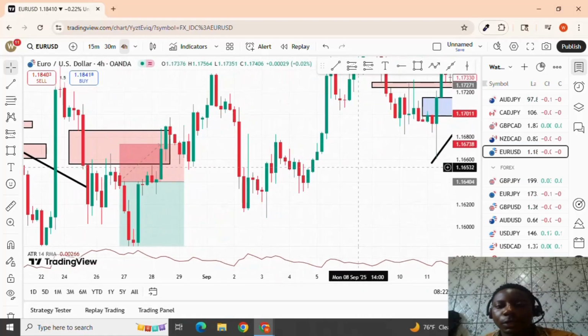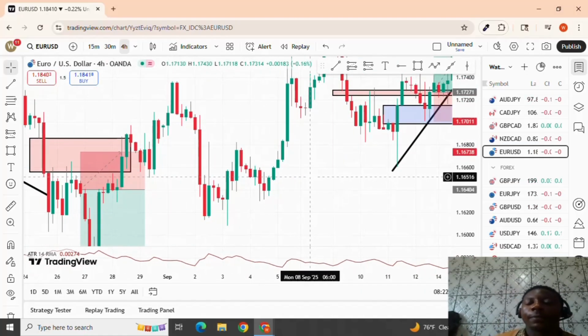I've shown you guys how to identify the fair value gaps, how to place your entries, how to place your stop loss, and even possibly how to manage your trade as the market is giving you your profits. Many people take their partials at a 1:1. Personally, I'm not a fan of partials. I prefer to either let my trade hit TP or stop loss, though I'm getting comfortable with taking break-even trades. But if you check my previous videos, you will see I go for 1:1.5 or 1:2. I keep my TPs at base points.